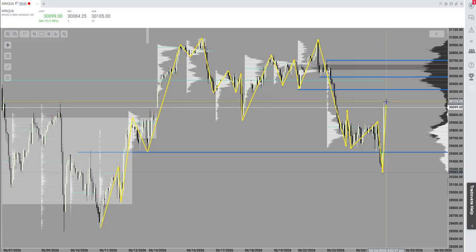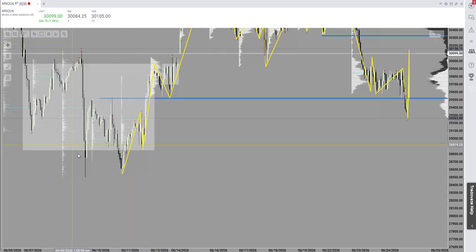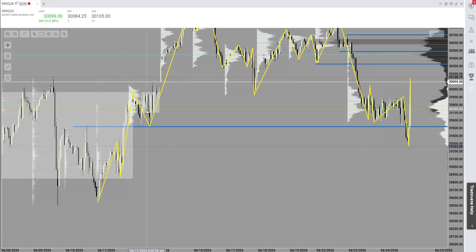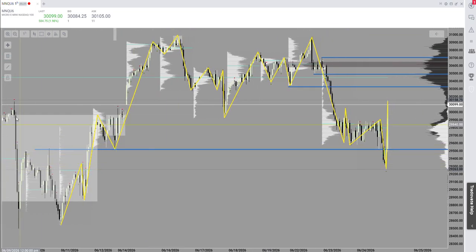is I mark key levels where the structure breaks, right? So you'll notice here, this is roll, right? So volume's a little low over here. This was the last contract, or this was before volume migrated to this contract. So we're seeing this thin price action here, but you'll see right off the bat that we had the sell down. Then we had a lower high, kind of an equal high, and then we broke down further.